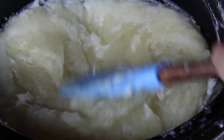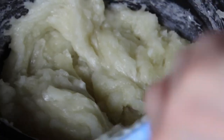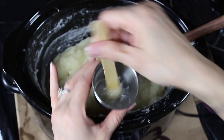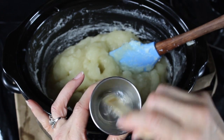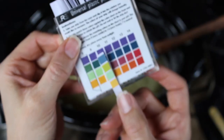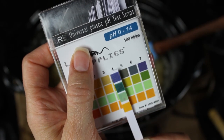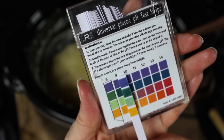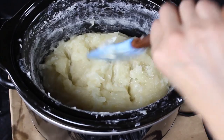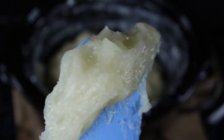I usually have success cooking my soap for about an hour and 15 minutes to an hour and a half. After about an hour I take a little bit of soap, add some water in a cup, and use pH testing strips to make sure it's not too acidic or too alkaline. If lye is still too apparent in the soap, it can burn your skin. I drop my testing strip in and it shows my soap is nicely balanced and complete. I measure the temperature with my heat gun — it's 171 degrees, so we want it to cool down before adding fragrance.